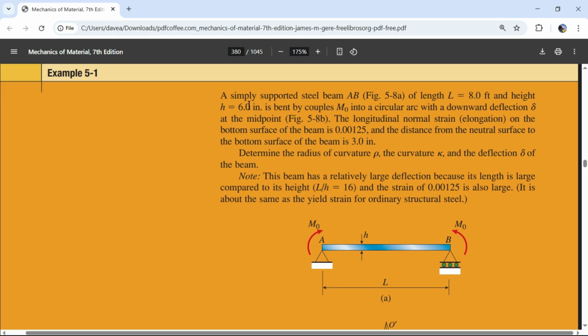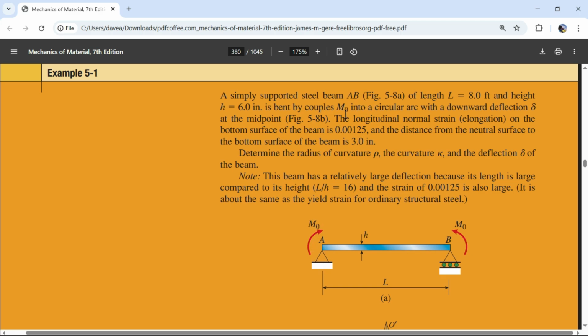All right, so cool. A beam with a height of 6 inches is bent by these couples M naught. Don't forget that a moment or a couple is two forces. So every time you see this little curve for a moment, you could just put a downward arrow and an upward arrow in the direction that the moment would be, and then separate them by a small distance. Sometimes that's mentally a little bit easier to understand what a moment is. And it's still a load. It's still a force. Two opposing forces separated by a distance.